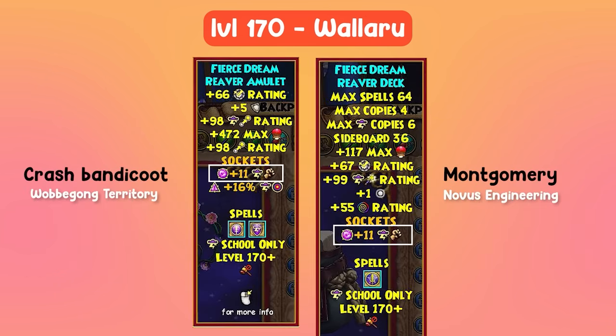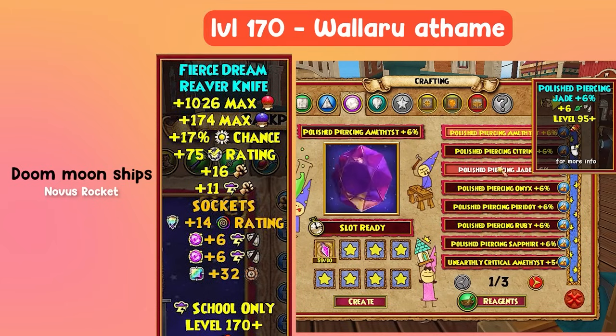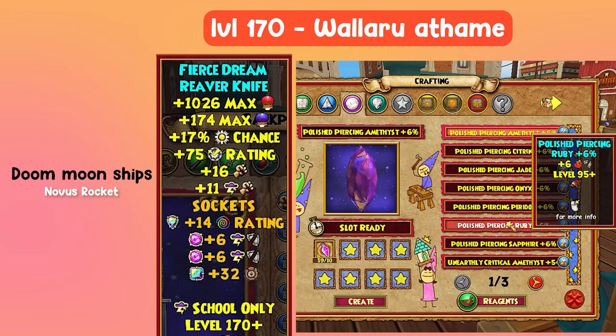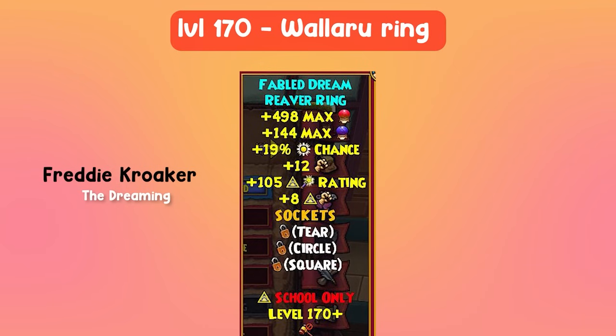The amulet and deck now gives you a circle slot, which will enable you to socket damage jewels, which are exclusive to Walru. For your Athame, you will socket pierce jewels, which you can also craft when you farm enough dream water from Freddy Croker or Crash Bandicoot.